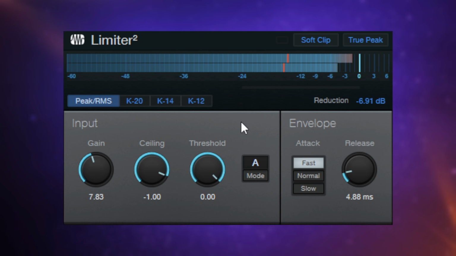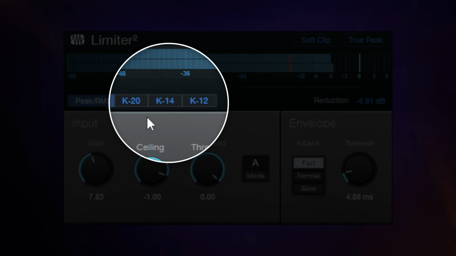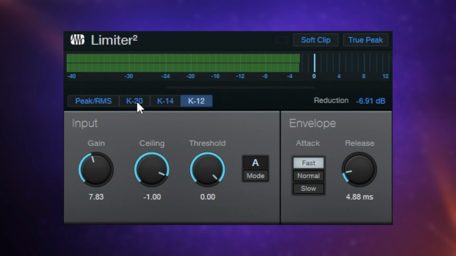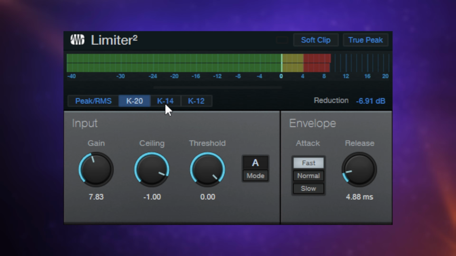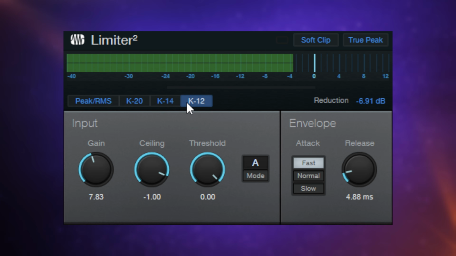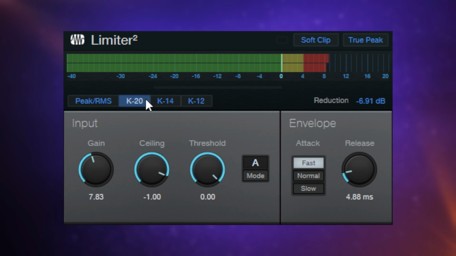That's a pretty decent indicator of loudness or perceived loudness, if you like. But it's worth pointing out that apart from this peak RMS metering, we also have 3 other types of metering: K20, K14 and K12. So this is K system metering, and these are the 3 meters that are usually used within that system. Now, it's sort of well beyond the scope of this tutorial to explain the differences between these metering types, but I do think that they're worth investigating.